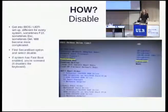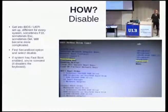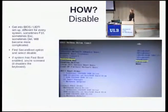Now, for right now, it's just that one key. Every computer will be different. Every model will be different. And the way that you get into the BIOS or UEFI is going to change. If you look at how corporations work, this is just the first step on making it proprietary. It will become a little more complicated. Frogs in a pot of boiling water, you've heard that analogy. It will become a little more complicated each year.